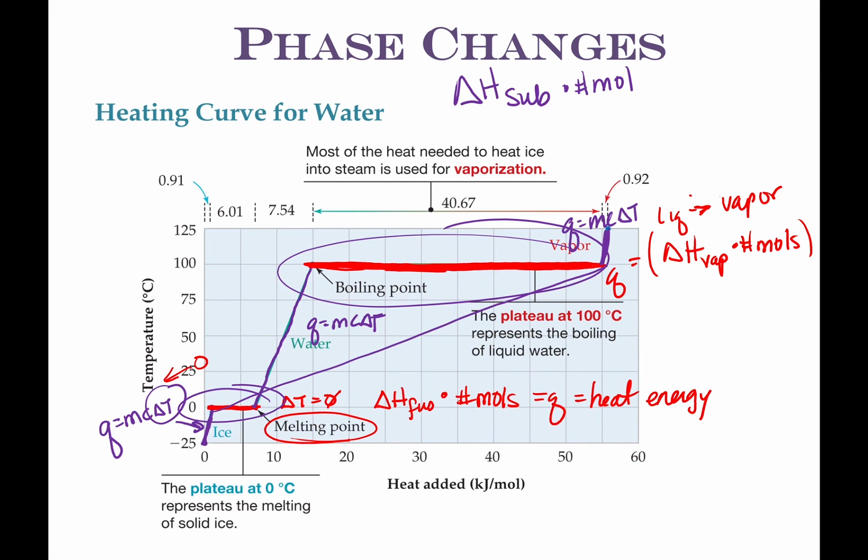So with a typical heating curve like this, I might want you to be able to just draw it out real quick, with no temperatures, no values or anything. But where is it a solid? Where is it a liquid? Where is it a gas? Where are the phase changes happening? That kind of thing. You should be able to do that with a heating curve like this. You will not need to calculate anything with these values, with the Q's, but you may have to calculate with the delta H's, since you already know how to calculate moles.